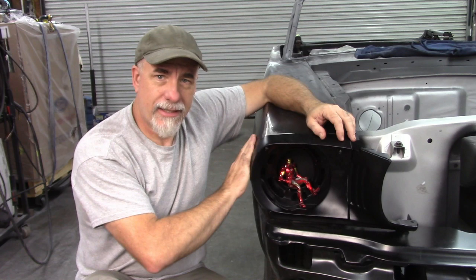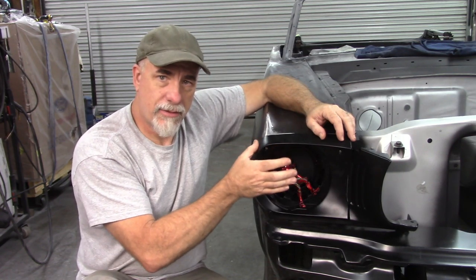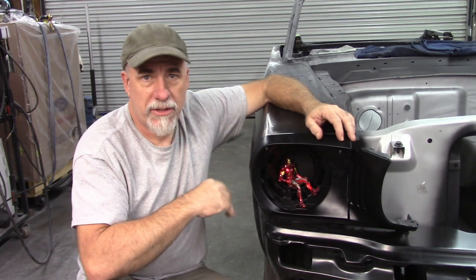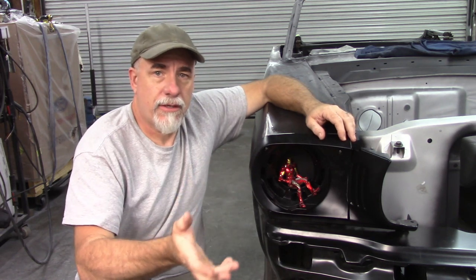So it's still going to take a little bit of filler, like I said, and I may do some blending, like I said, on this outer portion. But beyond that, it's not going to take much to make it look right or look even better than it does. Hopefully you don't have to go to this extent.